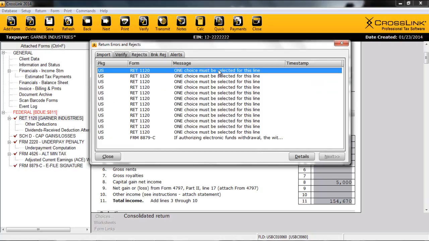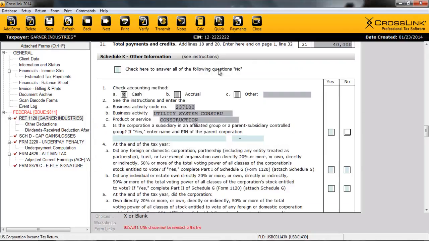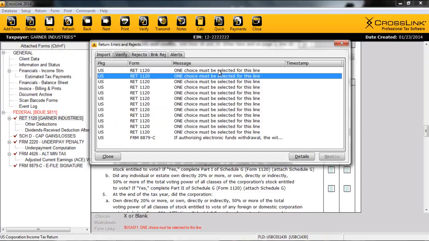This is where we can take advantage of another signature feature already incorporated into the CrossLink 1040 software, referred to as point-and-shoot error correction. Basically, with my list of things that need my attention, I can select one and press Enter. It'll take me directly to that field that I need to complete. In this case, I'll go ahead and answer no for this particular question. Now, to continue with point-and-shoot error correction, we'll press Enter again, and it'll take us to the next item on our list.